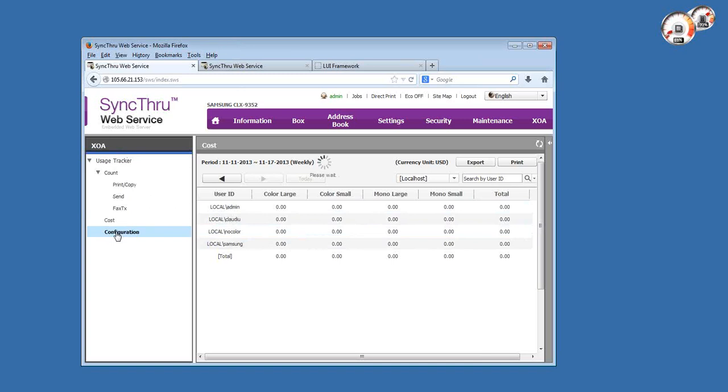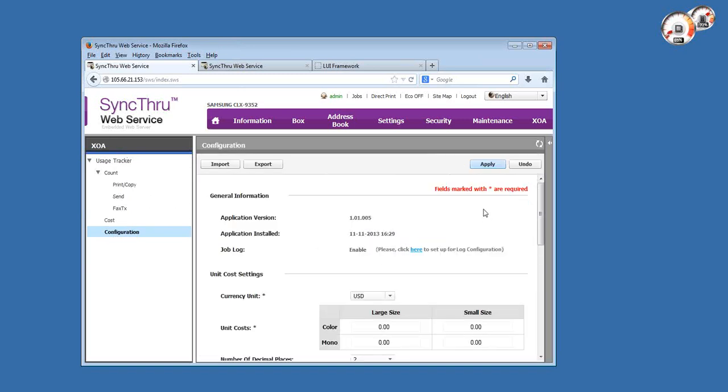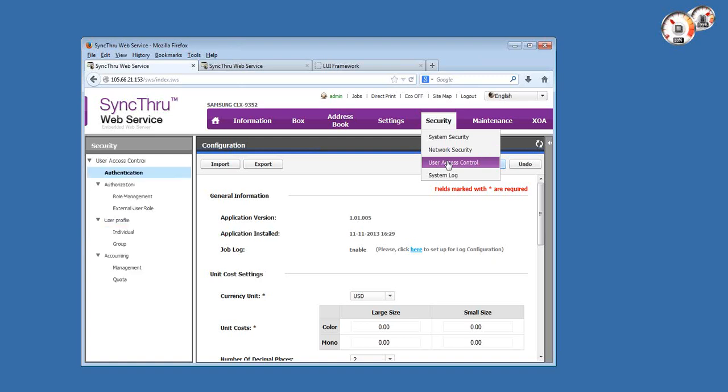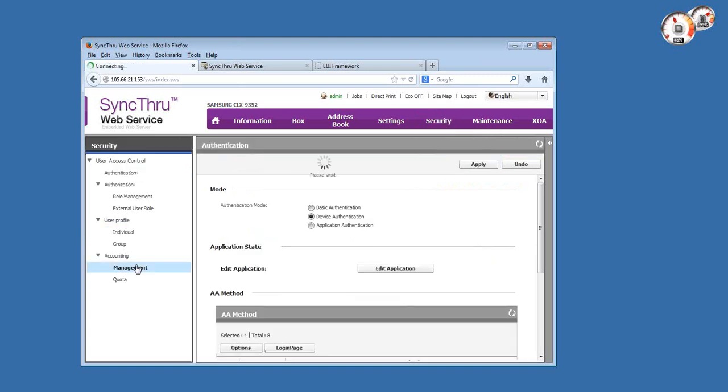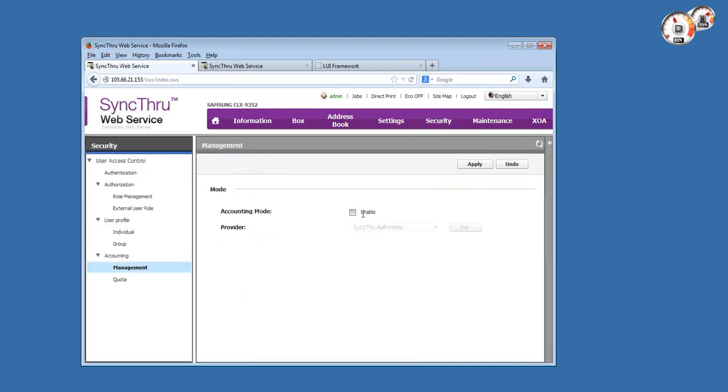So everything comes into the configuration tab. First of all, in terms of how it works, the Usage Tracker uses the device's job log. What that means is that it doesn't rely on the standard job accounting. As a matter of fact, job accounting, let me show you, it's actually disabled on the copier right now. So accounting mode is disabled.